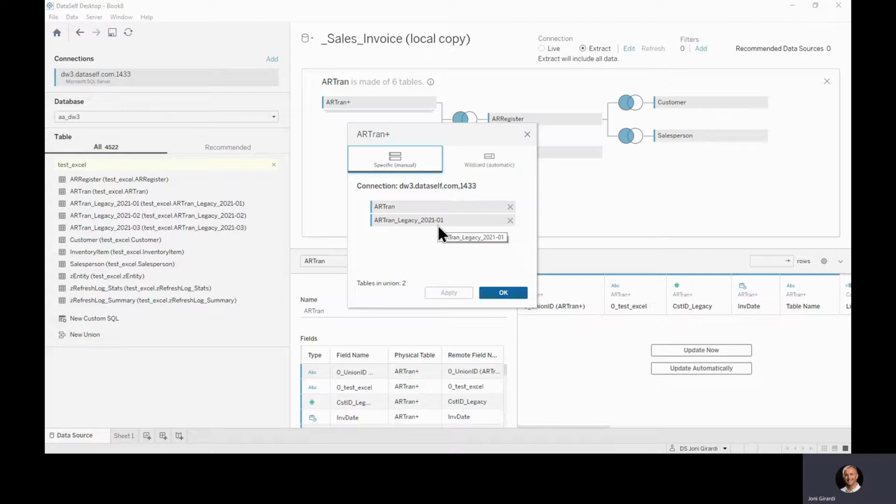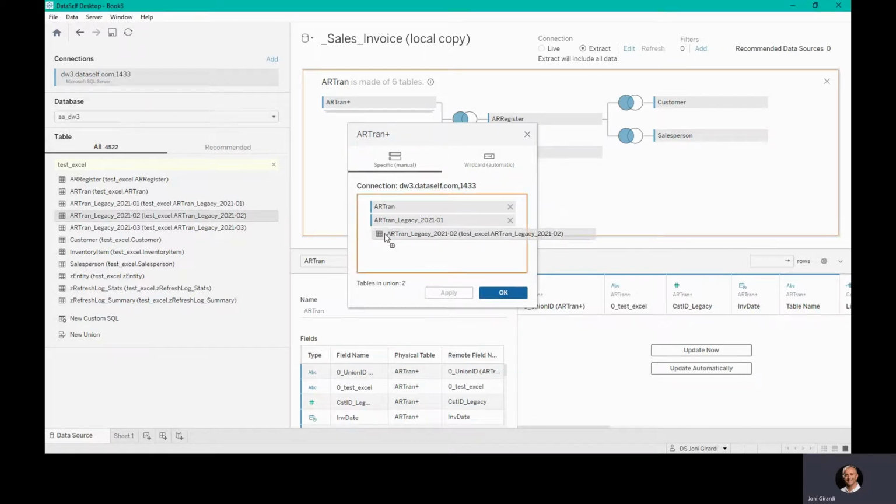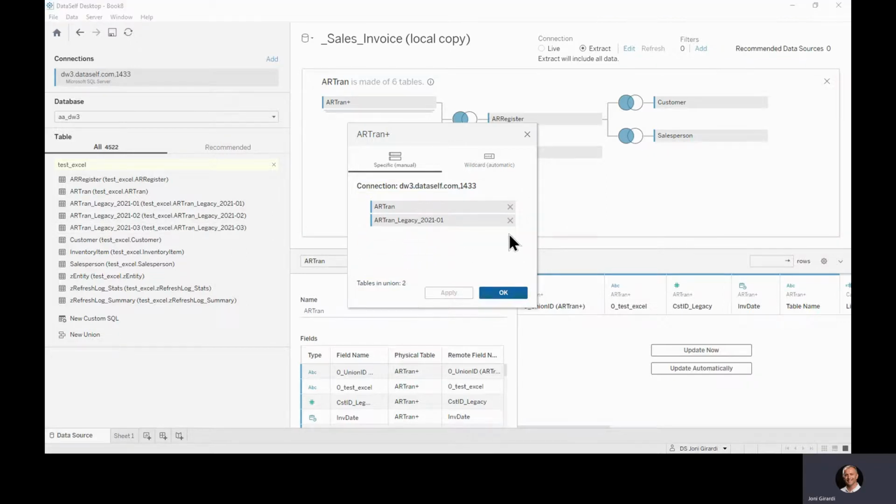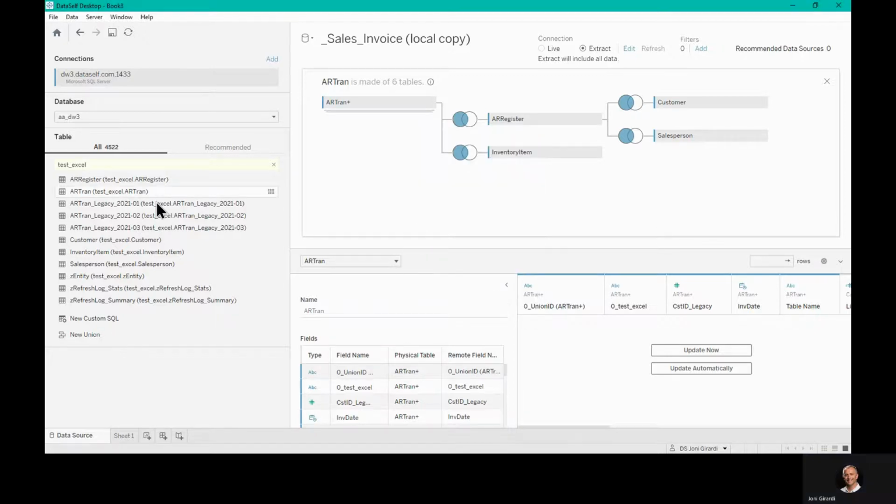Now you add the other table, so you can pick every table and keep on adding here. Just drag and drop all of them and keep on adding. Or let's say I just added one of them just to show you, click OK. If I want to add more, I can also just drag over here and do the same thing. It's the same process by dragging and dropping into the orange box.